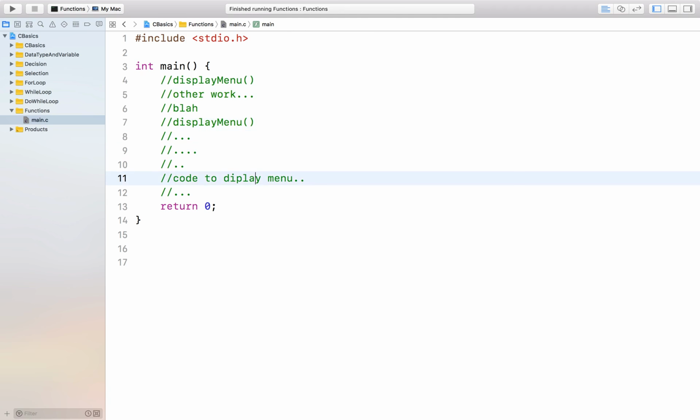And one more thing is, debugging will be easy. If there is a problem in displaying the menu, you don't need to check whether the problem is over here or over here. No, it will be a problem in that function.